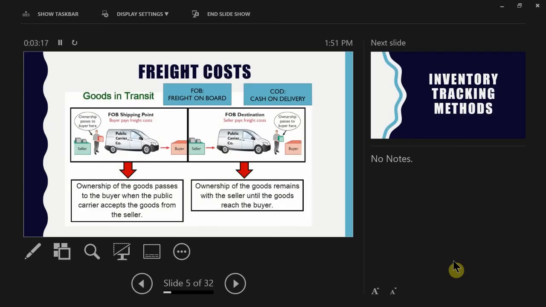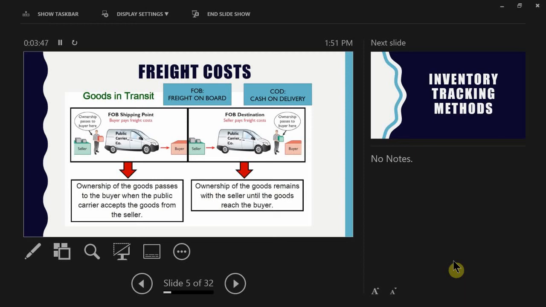Again, we're going to talk about shipping, right? We have to know what shipping destination is and shipping origination. So again, shipping origination, or also known as shipping point, is usually when the items are from the seller store and it's making its way to the midpoint, right? Once it gets to the midpoint and then it makes it to your store, then that's called shipping destination, right?